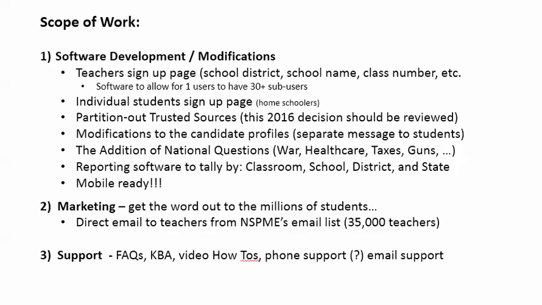So in the marketing piece, I know Gloria had about 35,000 teachers' email addresses that were good, that came back clean, that didn't bounce, and that signed up. So that's the real number that we have. On the logins, that was 113,000, but again, that included the anonymous email addresses that we created. We created 100,000 of them, I think, where the kids could just put in a code or a combination of letters and numbers at winmyvote.com, and that was their email address, so they didn't have to use their own name or email address. But we don't want to do that again, and I can tell you why when we talk live.